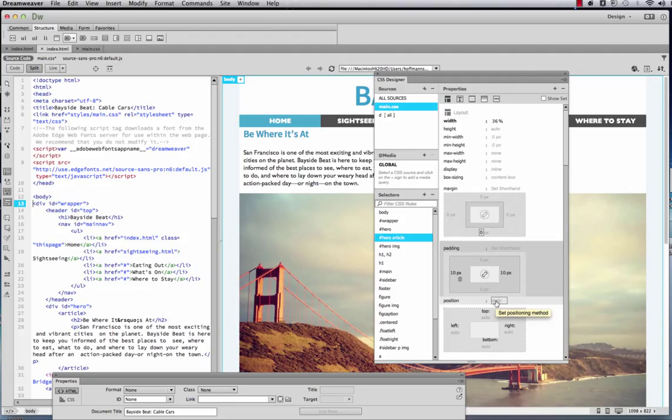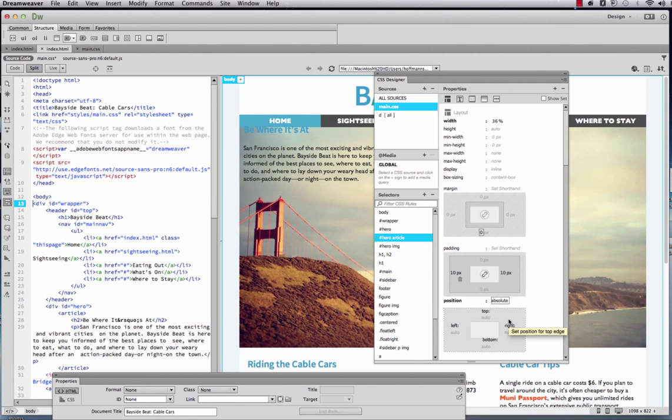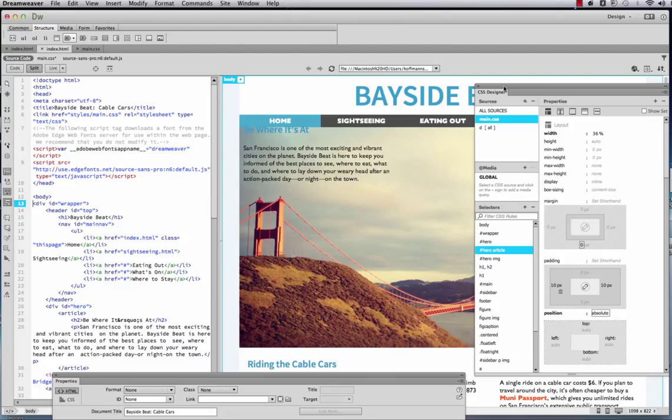So right below where it says padding, just follow right along in this, and we're going to set this to absolute. So you notice now that since we did that, let's just take a look over at our file. It's already starting to position itself where it's supposed to be. The article moves inside the hero div, and you know you're doing this right.